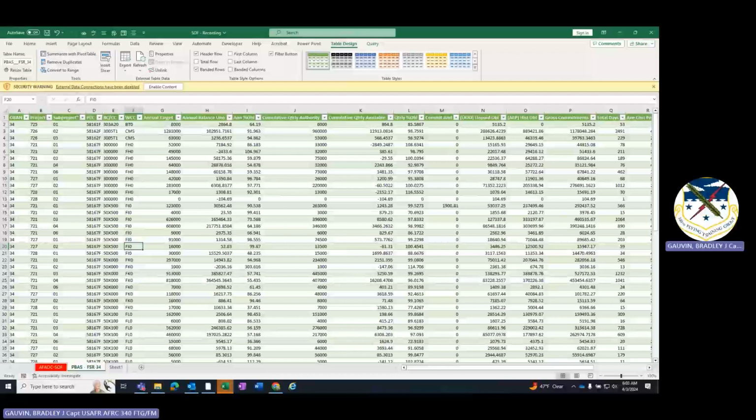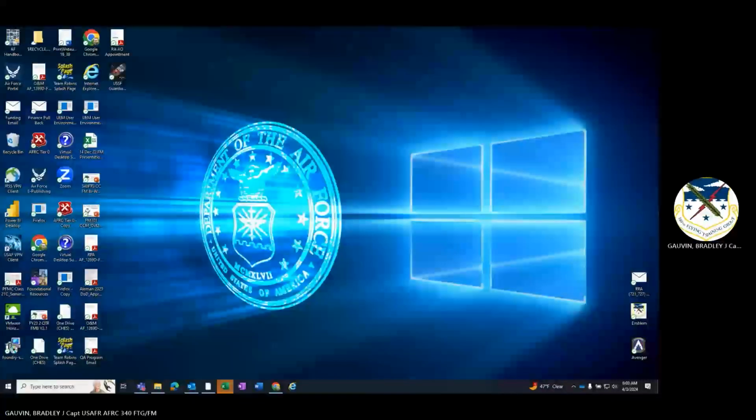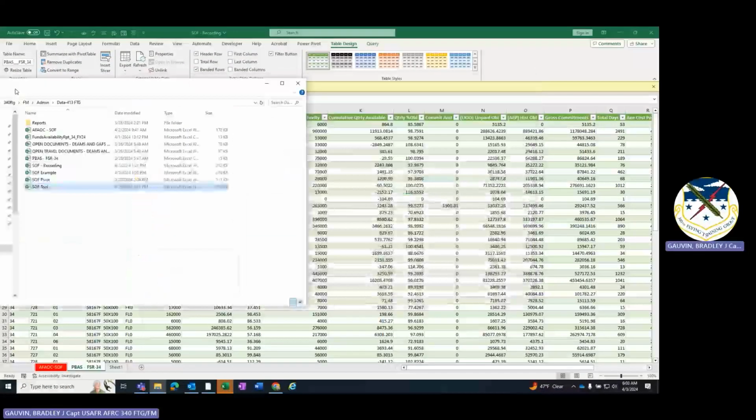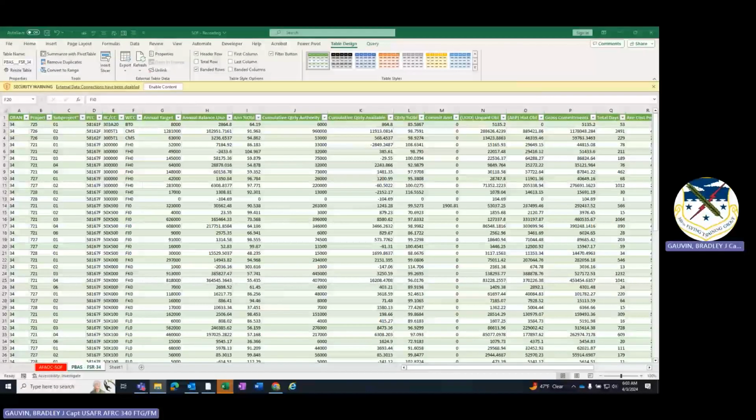So as I go through this with you, I'm also going to look up on the side a couple other examples that we might be able to use, and maybe I'll be able to plug that in and show you how to make that work here. But for now, we're going to start with the PBAS.